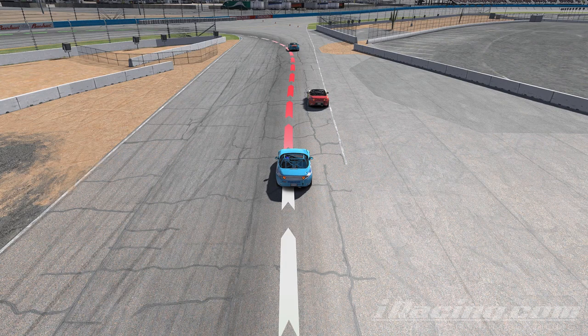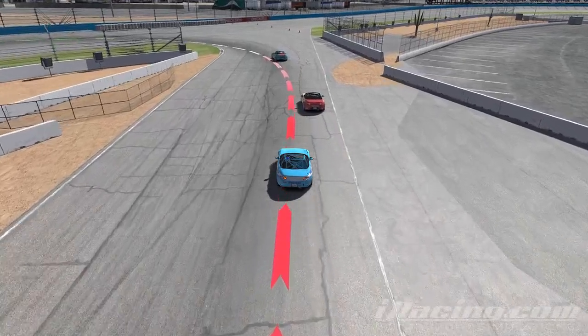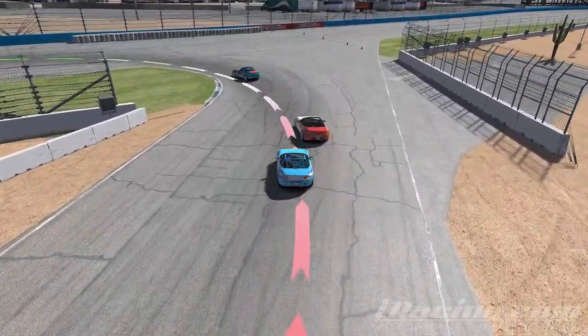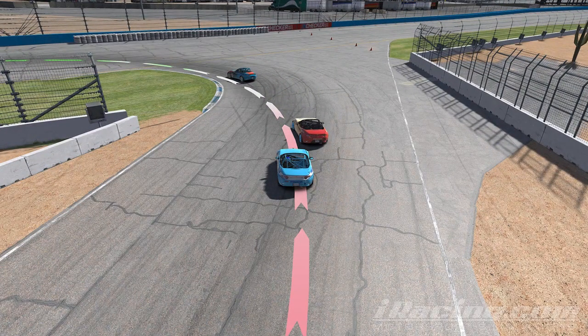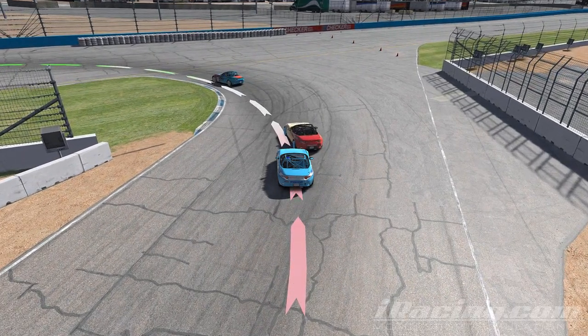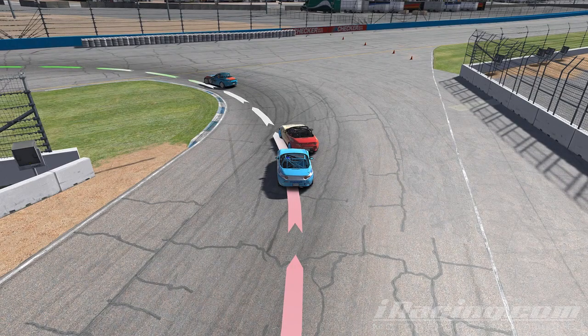so we'll continue forward here in slow motion. So the lead car, again, owns this corner. The trailing car has no position on the lead car this deep into the corner. And as we continue forward, the trailing car just runs into the back corner of the lead car. So responsibility is awarded to the trailing car.